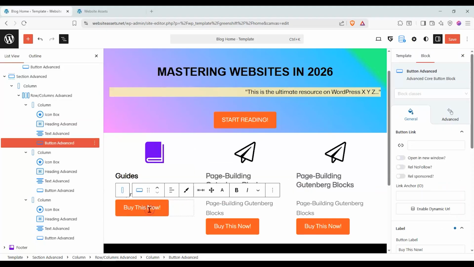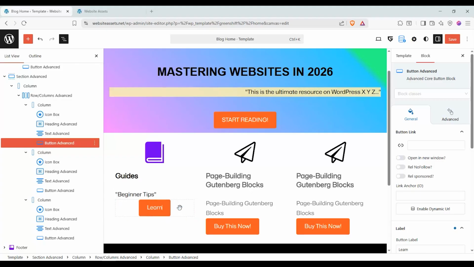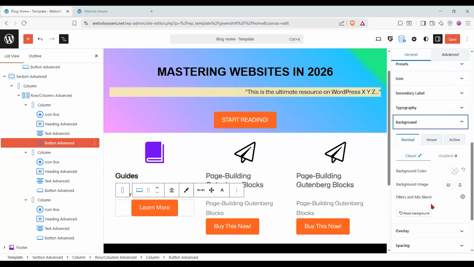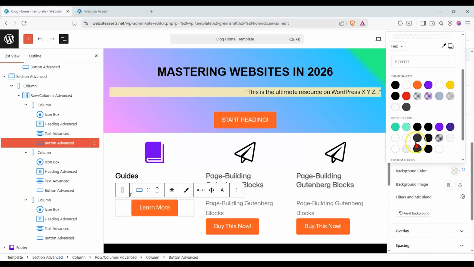And then for this one over here, we can put in our links. We can center this up. We'll change this to something else. And then let's change the color of this to something else. Background color, let's choose this.